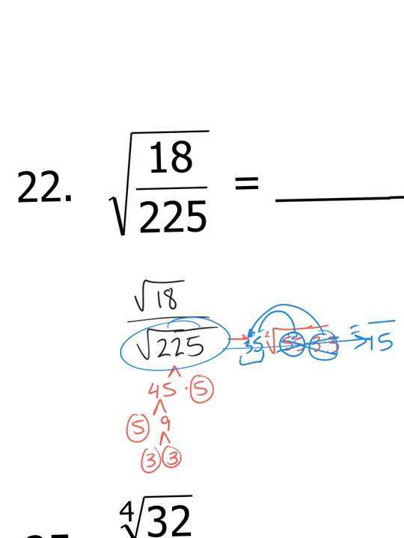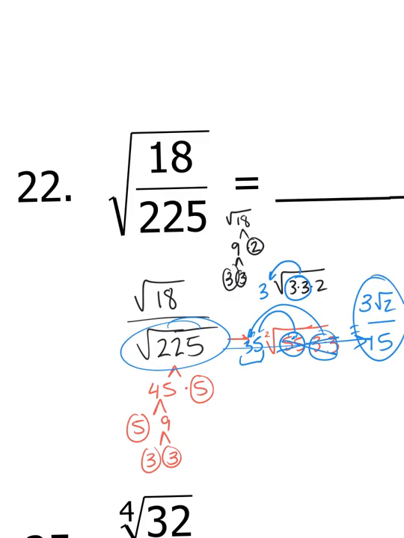Now all I need to do is reduce the top, the square root of 18. Well, maybe I'll do that up here a little bit. Square root of 18. Two numbers that multiply to 18 are 9 times 2. Two numbers that multiply to 9 are 3 times 3. So that means the square root of 18 could be written as 3 times 3 times 2. I'm looking for a square root, so I need pairs. I can take out that one pair of 3's. So I have a 3 on the outside and a root 2 left over on the inside. I just simply reduce these two problems separately and put them back as fraction form for my answer.